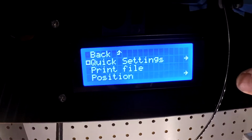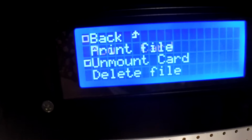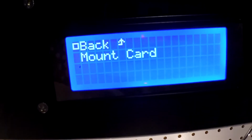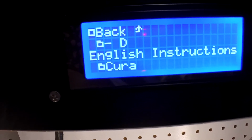And another thing is, here's where your SD card goes in right here. Okay, now there's a reset switch on that board right in there. Don't mess with that. Mine's already worn out from me doing that. Go into your settings like so. Go down. Okay, go to SD card, hit over, go into it, go to unmount card. Okay, you don't have to do this when you take it out. You can just reach back around and pop it out. But when you go back into it, you're going to have to do this procedure. Unmount card, then go down to mount card, and then I'll show you print file, and everything's in there.